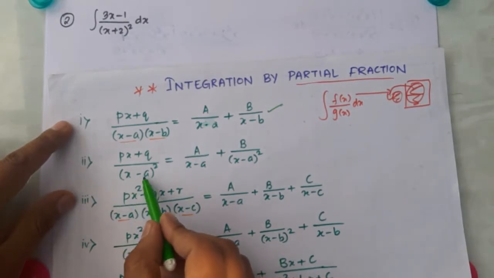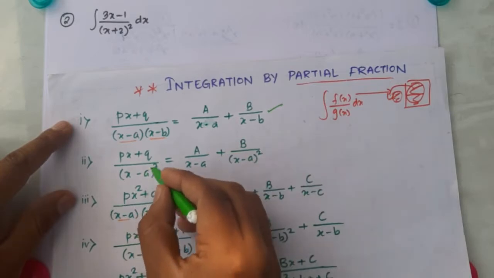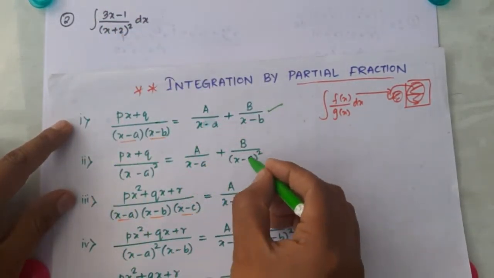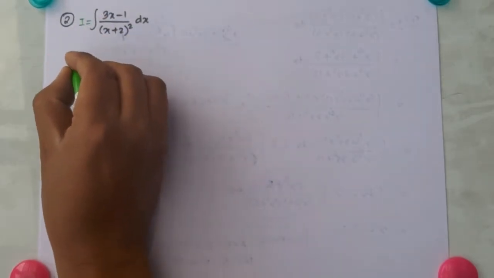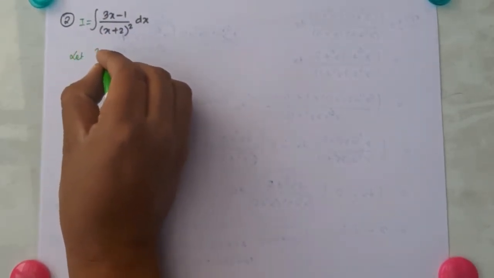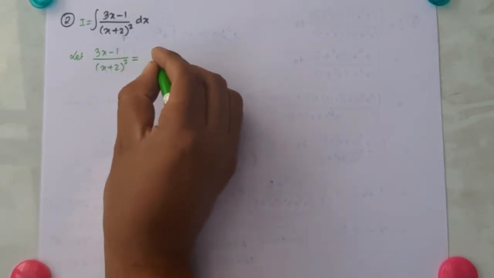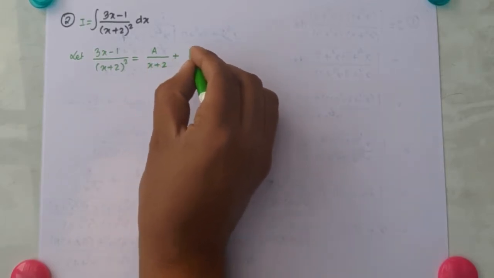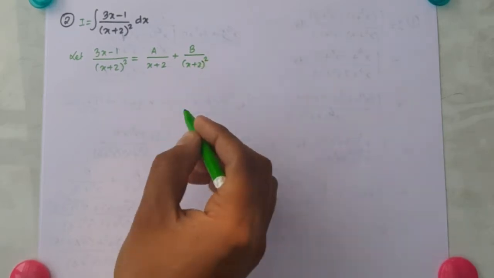So here also we have got a linear with a square, isn't it? So as per this rule, we have to take this entire thing, that is this, to be equals to this much. Okay, so let's apply then. So we have to take, okay, so this is your I, so you will take 3x minus 1 by x plus 2 whole square as a by, first you will write only once x plus 2, then later on you will write the same thing twice, that is x plus 2 whole square.